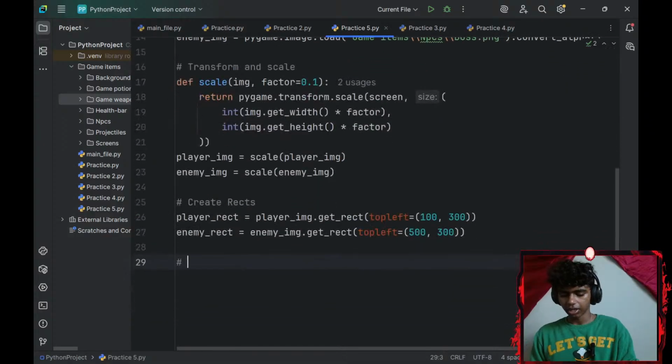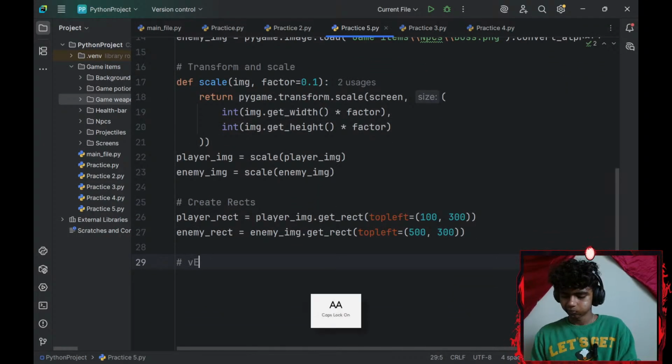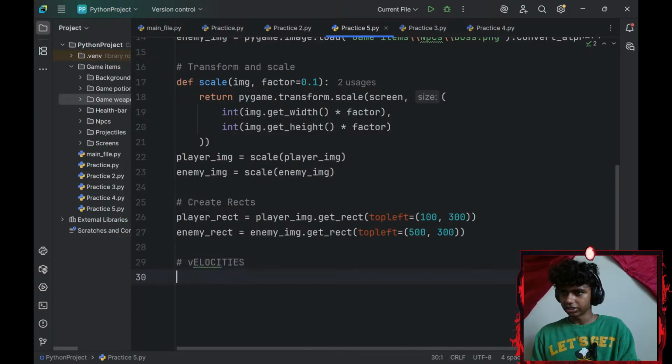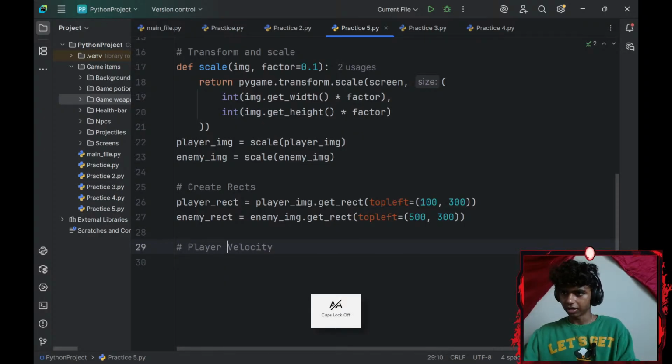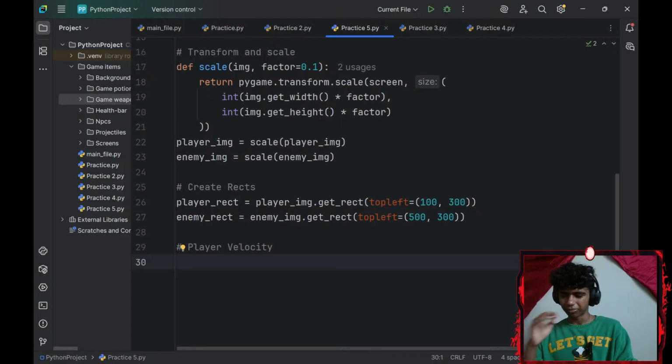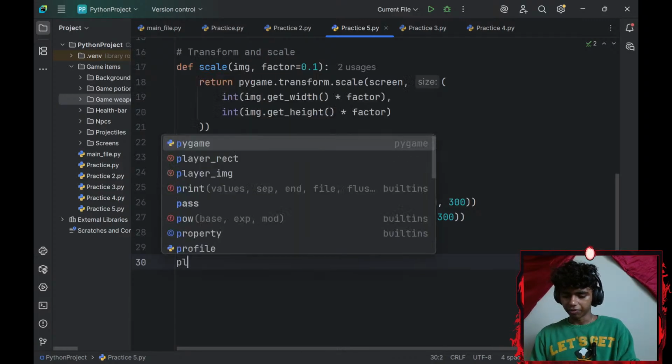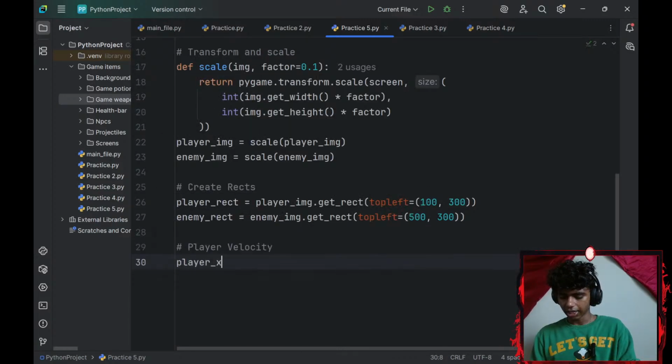Let me go ahead and add my velocities. So for my velocities, I'll have to add velocities for my player and for my NPCs. I might specifically keep this for my player. So player_velocity, and the second one would be NPC_velocity.